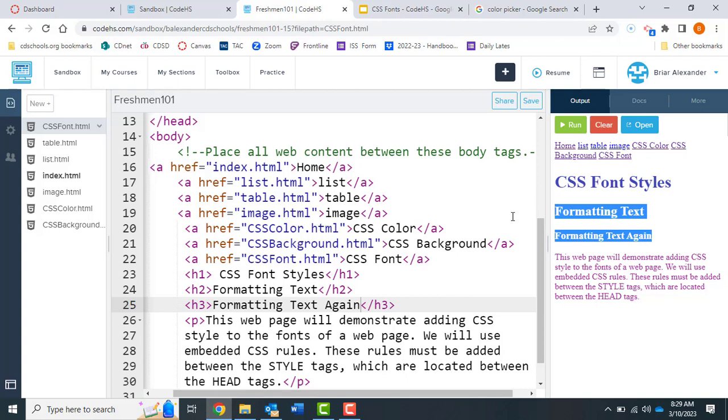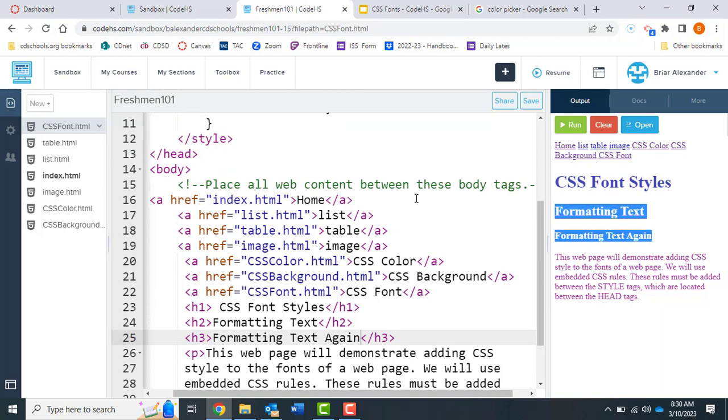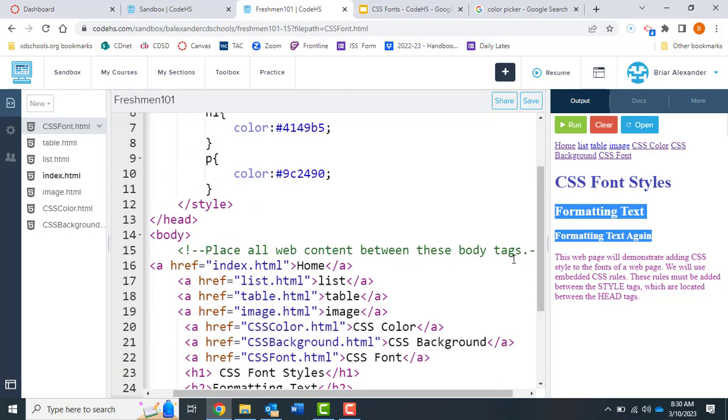So the next thing I want to show you is alignment. Alignment is where the text will be located on the page in terms of left to right. There are three different types of alignment that we're going to use. There's left alignment, which is not going to look any different than what you see here currently, because when you add words or fonts to a page, it is automatically aligned to the left. We're going to look at the rule, but just recognize that you're not going to see a difference. We're going to look at center alignment, which is going to put it into the middle of the page, and then right alignment, which will by default put the words starting on the right side, and then as you add to it, it'll move to the left.